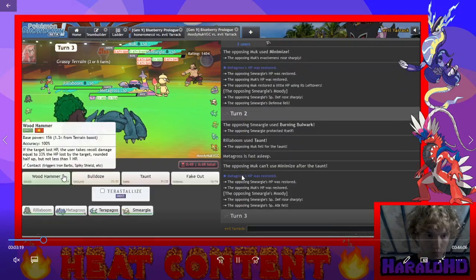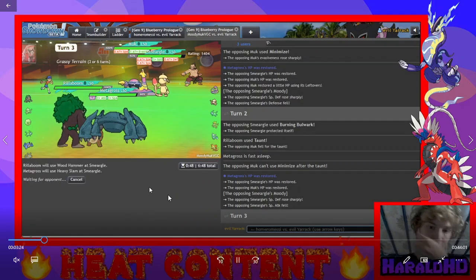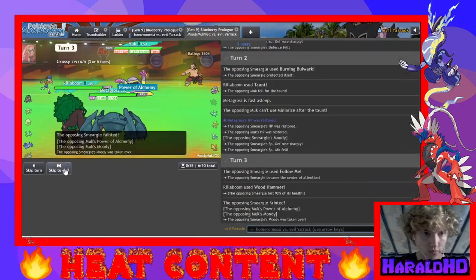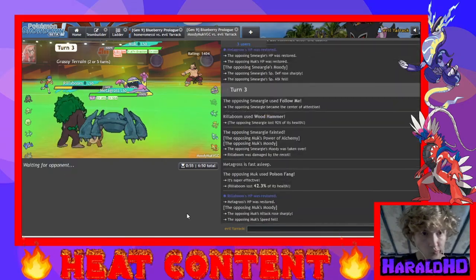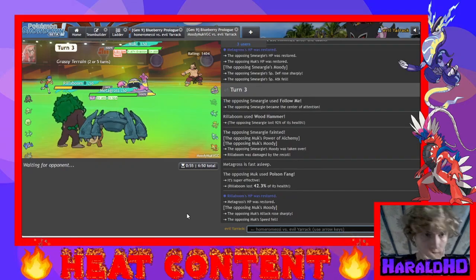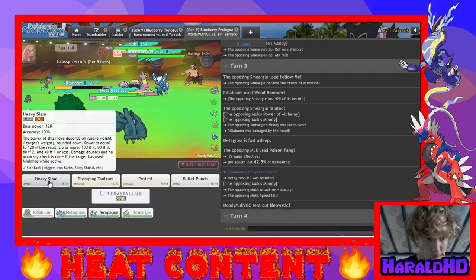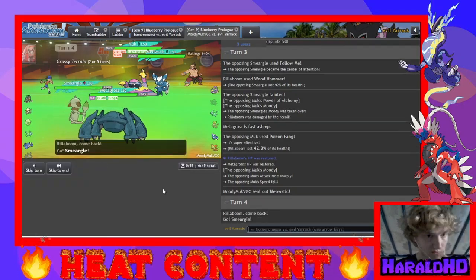And I actually Taunt the Mug, which doesn't miss, which is good. So now I just Wood Hammer with double with Smeargle, because obviously Smeargle dies, but if he switches, I get the double up and everything he switches into dies. So unfortunately my Metagross stays asleep here, which is pretty annoying. So now Meowscarada comes in, going to Psych Up. So I'm like, what do I do here? And I think I switch into Smeargle, which I think is a misplay.